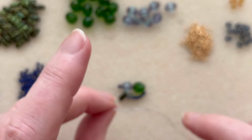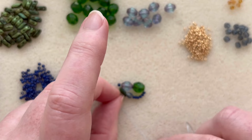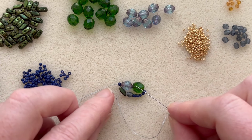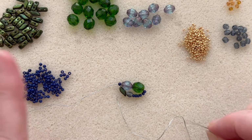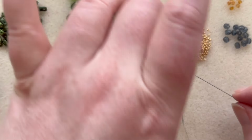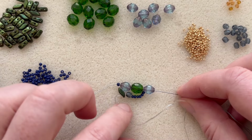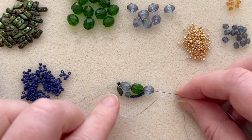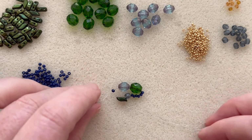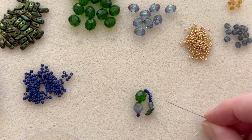And this is where you can kind of measure and say, is this going to fit? So what's going to happen here is my StormDuo is going to sit like this, and I'm going to go back up into these 2 beads. So that's about right. You don't want it to be super tight. You want a little bit of space here because the next bead is going to sit here. So you need to leave a little bit of space here for these beads when you're figuring out how many beads you need, okay?